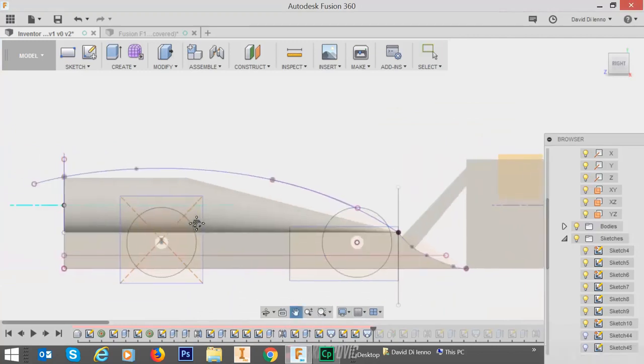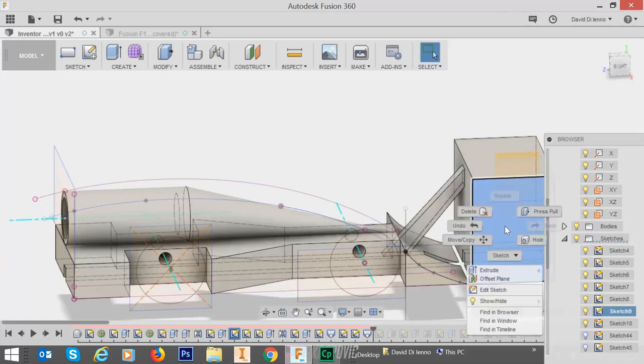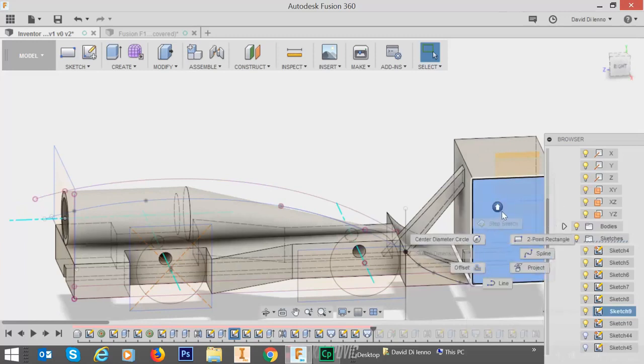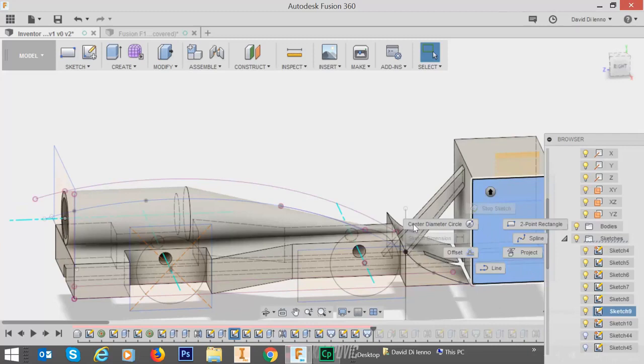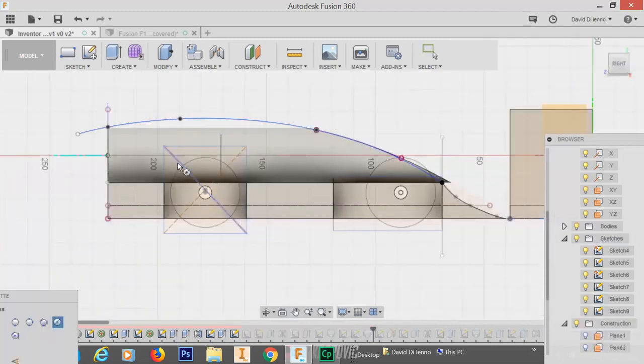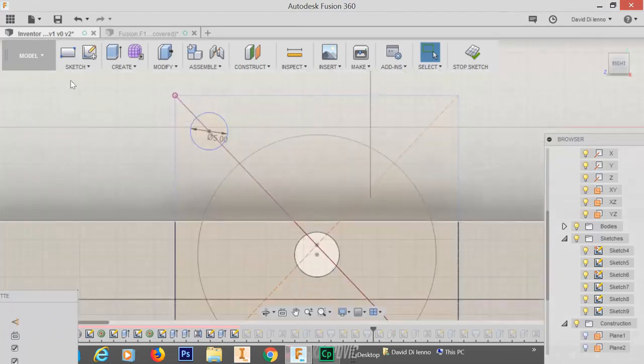So we'll grab that. Now we're going to sketch on a plane which will use this side plane here. So we'll click Sketch on that plane, and here we go. Let's sketch onto it, and we want to do a center diameter circle. So I'm going to do that center diameter circle just about here. Make it 5 millimeters. There it is. And click enter. Good. I'll make this a bit bigger for us. Going to do another center diameter circle here.